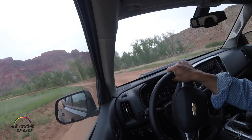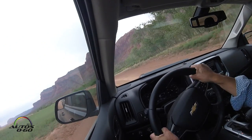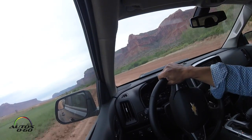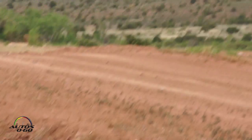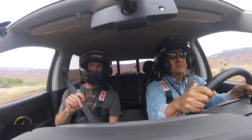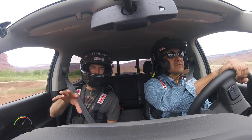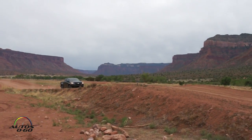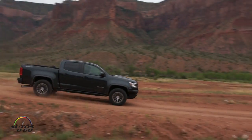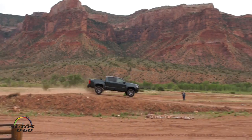The transmission is working in concert — it's going to hold gears longer. This truck has a new eight-speed transmission and 308 horsepower. We've also altered the ABS calibration to allow a little more slip, which is friendly for soft, deformable surfaces. And we've started to loosen up the traction control a little bit more. You caught a little air there — yes you did, I guarantee it.